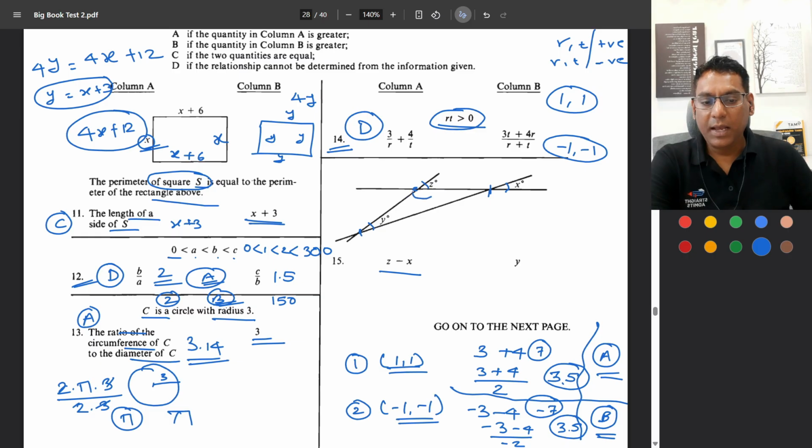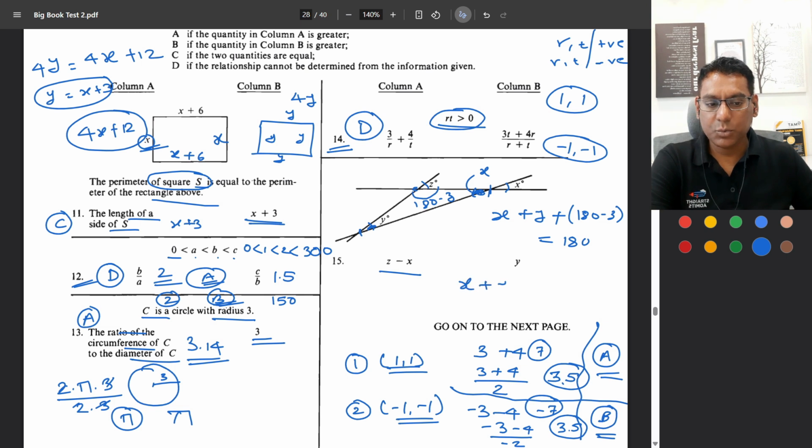Okay, what do I have here? I have 180 minus z. What do I have here? I have x because it's the opposite angle, and I have y. So what do I get? I get x, that's this angle, plus y, that's this angle, plus this angle, which is 180 minus z. The sum of three angles is 180. So basically what I got is x plus y minus z is 180, 180 getting cancelled, so I get 0.